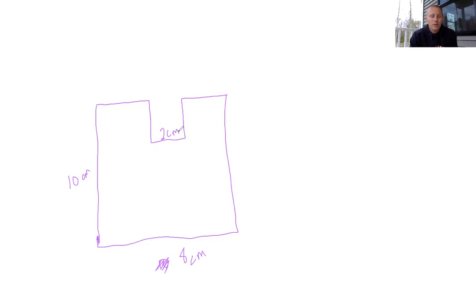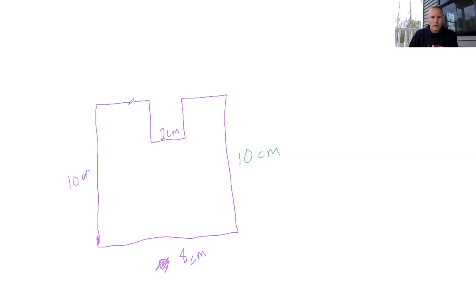And then you have to look at this for a minute and say, okay, what do I know and what do I need to figure out? Well, what I know is this is basically a rectangle, right? If I brought this section up, that would complete a full rectangle. Okay. So if this side is 10, then the opposite side is 10. So I can label that in. Actually, you know what? I'm going to do that in a different color. The ones that I didn't know at the start, I'm going to put in a different color. So I'll make that also 10 centimeters.